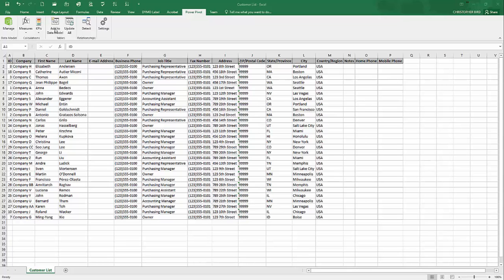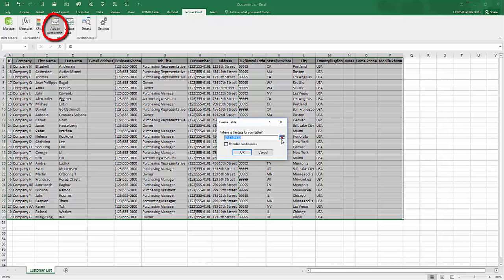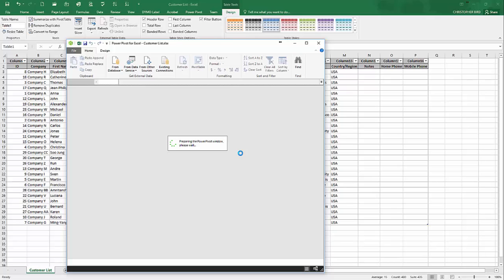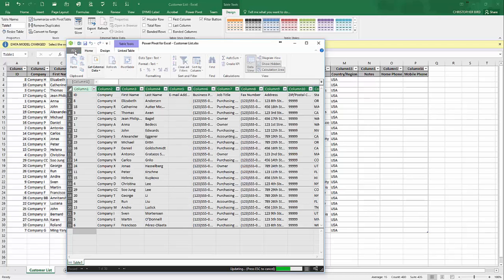For the second method, I open the Power Query directly and go directly to PowerPivot and simply click the Add to Data Model icon under the PowerPivot tab. Excel launches PowerPivot. I know I'm going to want to be working with this PowerPivot in the future, so I'm going to save this. I simply save this just like I would any other workbook.